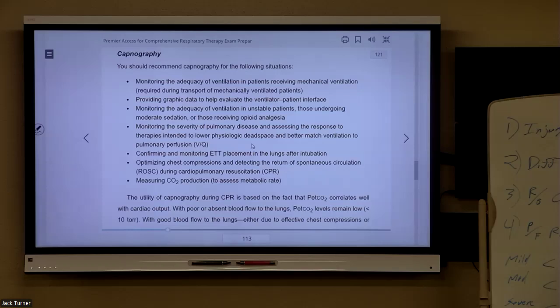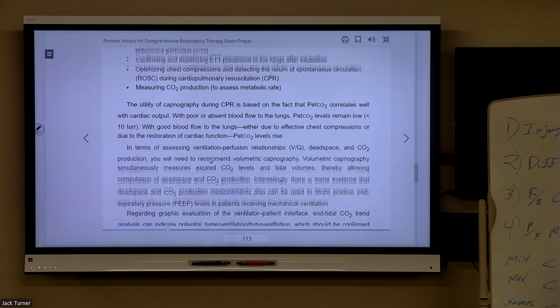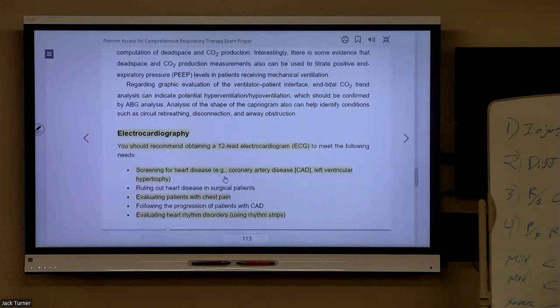Okay. And then in this section, I don't have anything highlighted. It's at the top of 120, 121. I don't really have anything highlighted here, but you guys know we've kind of drilled it into you with capnography. If you start seeing that discrepancy in the blood gas and capnography, what are you thinking? PE, right? That's another time that I might want capnography just to monitor that, because it essentially tells me if there's a giant VQ mismatch. Okay. So I'm going to go ahead and keep on moving here.